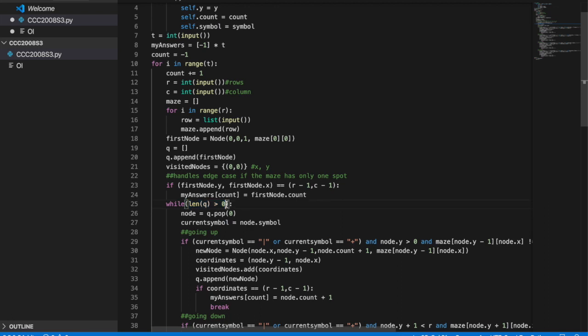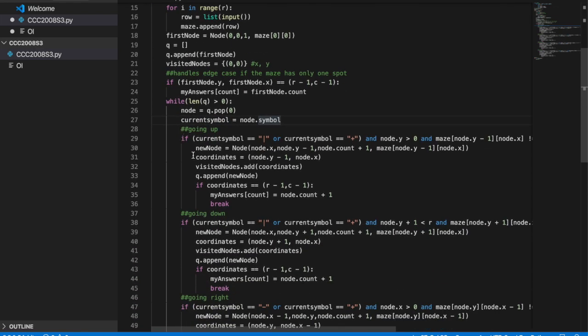My condition is while the queue is not empty, or while the length of queue is greater than 0, I get the first thing out of my queue, and I create current symbol to equal node.symbol. This is just a variable that stores the current symbol that we're at in the maze.